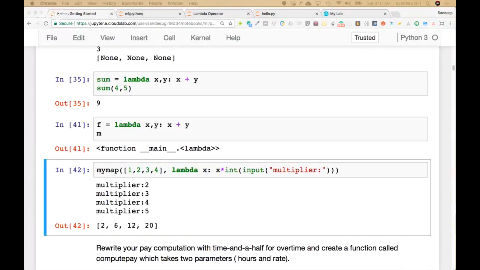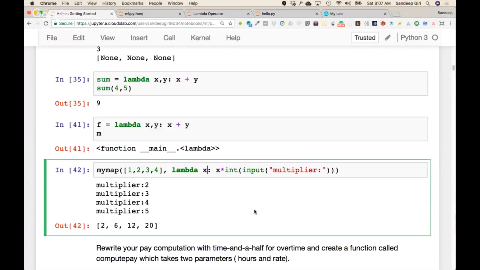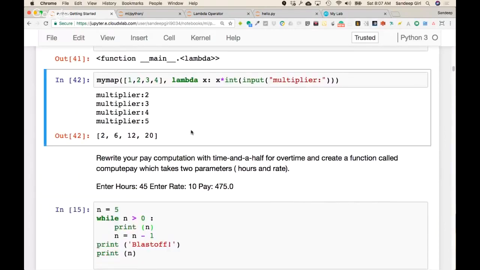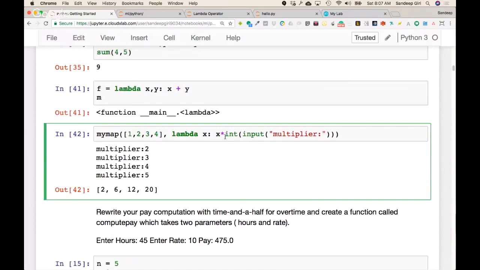Does it make sense to you? So you can do almost everything with a lambda function. A lambda function is just a single line. Whatever is the output of that single expression will be returned as the return value.